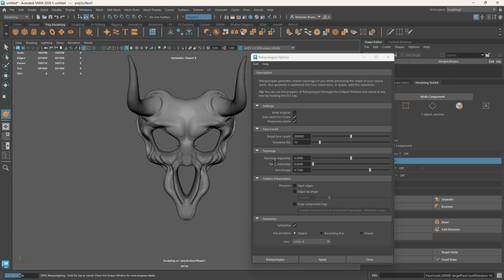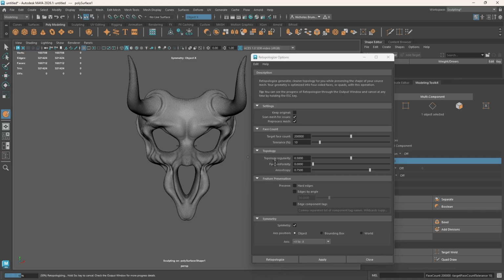So let's think about this. Like I said, I deleted the history prior, which makes the retopologize operation a little easier because it's not dealing with essentially previous versions of the model while it's thinking about the rebuild. The more faces you ask it to create for the retopologize, the longer this is going to take.